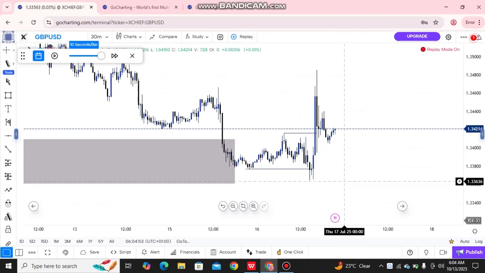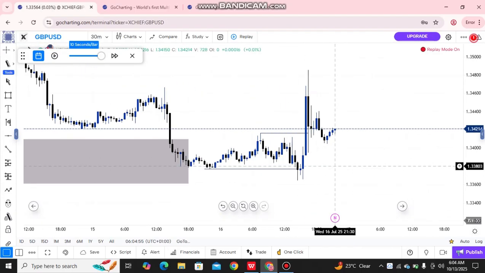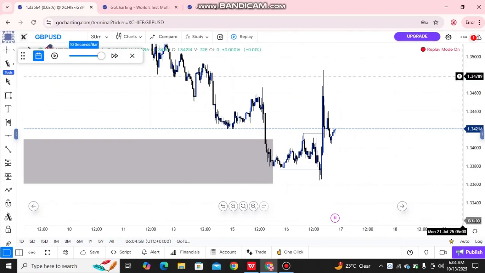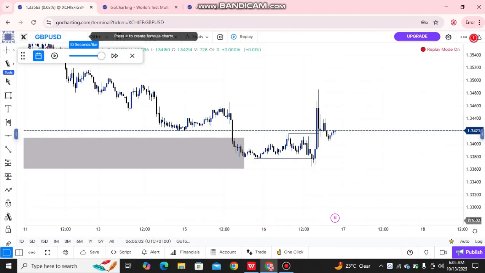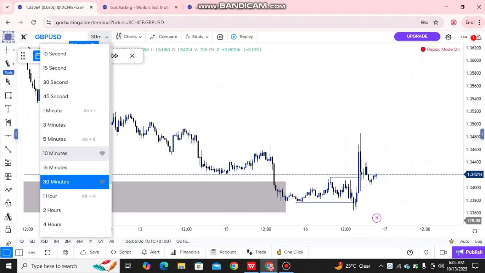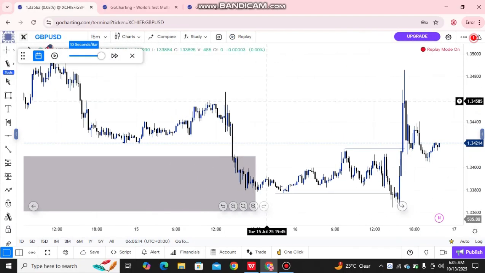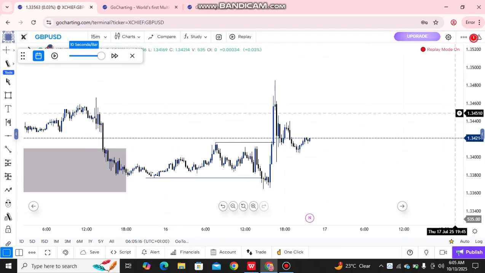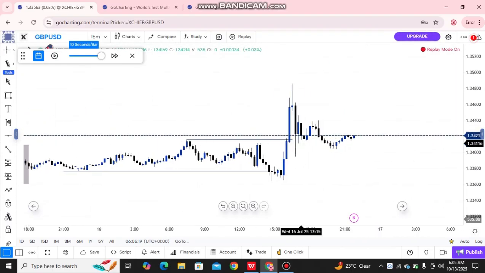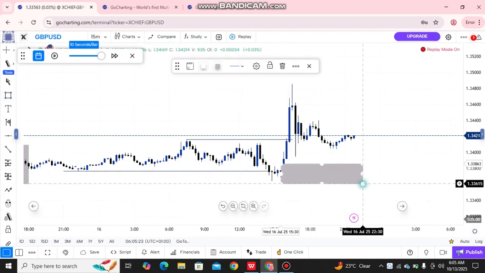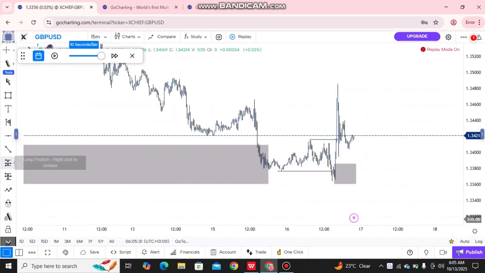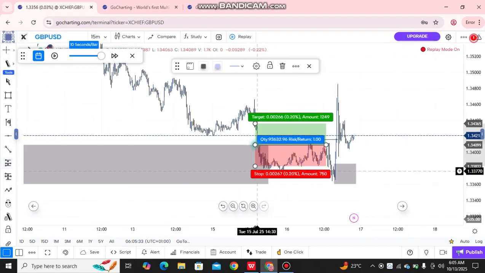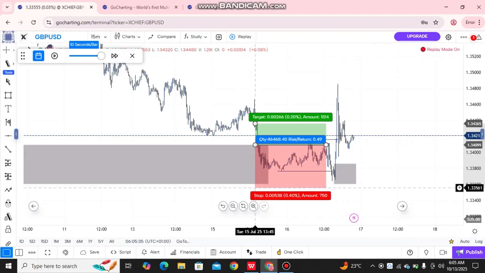Now the next thing you need to look out for is, where is the closest demand zone, or did price leave any demand zone at all? If you can't see it on one time frame, you switch to that time frame. Let's try the 15 minutes time frame. Yeah, so this is the 15 minutes time frame, and you can see, do we have any demand zone? Yeah, you can see a demand zone here. So we're going to mark this out as our demand zone. Good. Now let me put in our aggressive traders so that we can keep them in mind when we are analyzing.